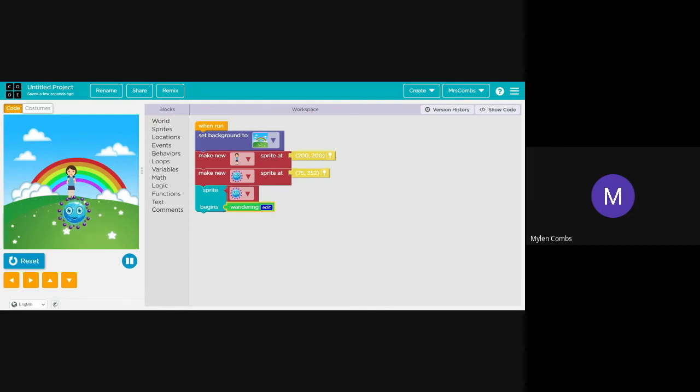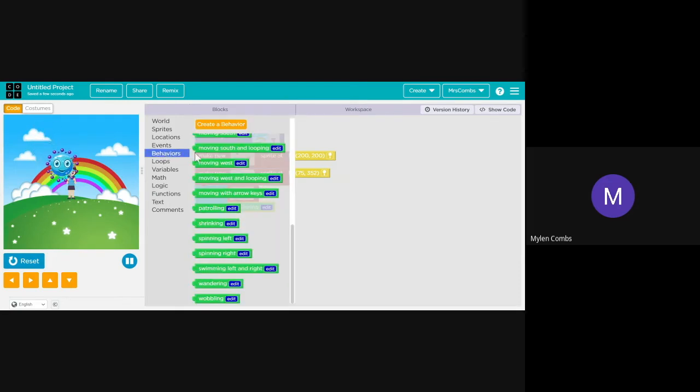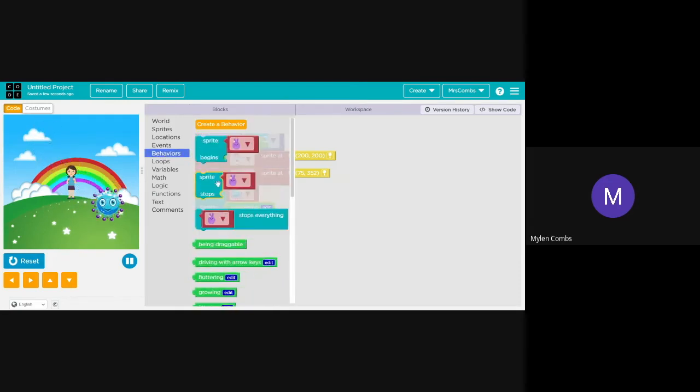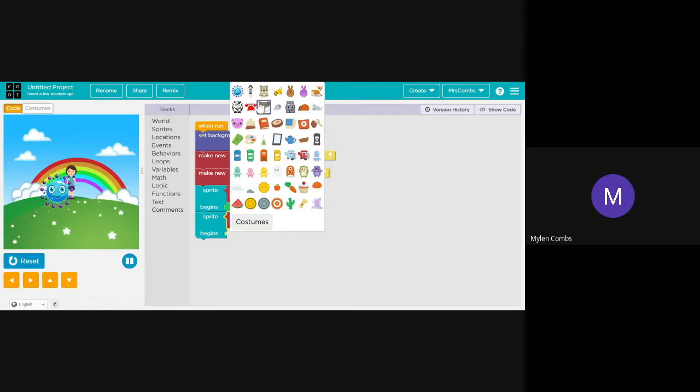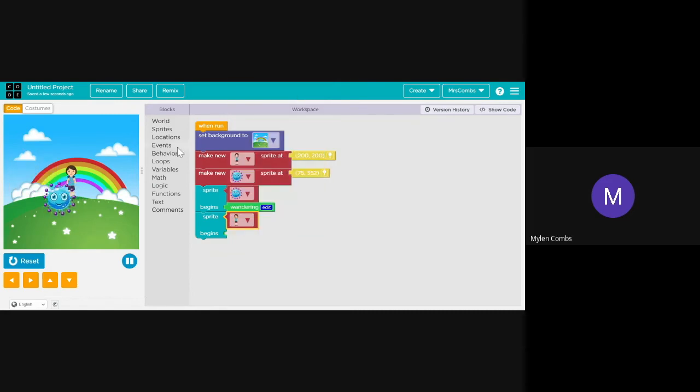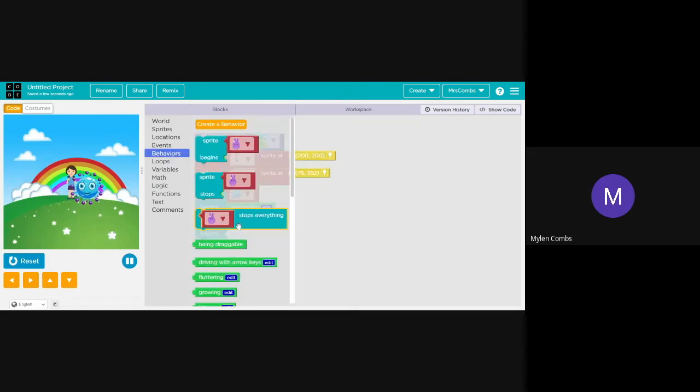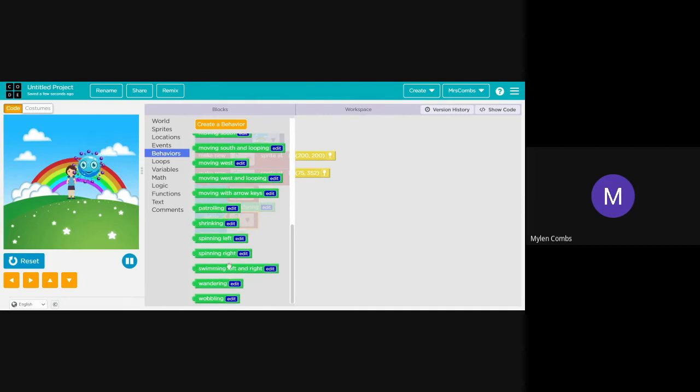Okay, let's try to animate the girl. So go back again on behavior. Once you click the behavior, click the sprite begins. Select the sprite that you want to animate, which is the girl, right? And then go back again on behavior, and then I will drag. It says here moving with arrow keys.